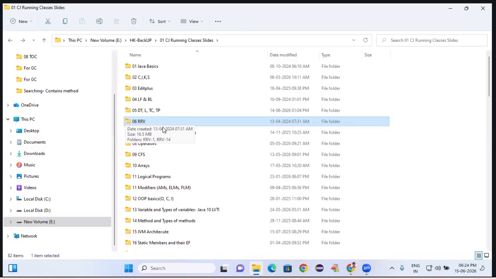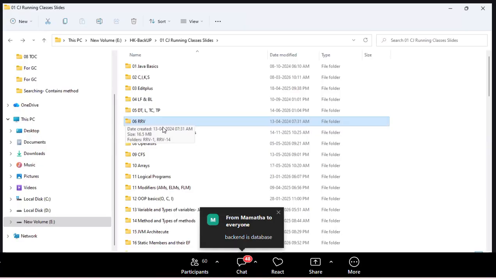File or database. A program's backside, where you store data, inside a file or inside a database. Front end means what? Keyboard. So if you read data from the keyboard, that is called reading data from front end. If you are reading data from backend, it means file or database.